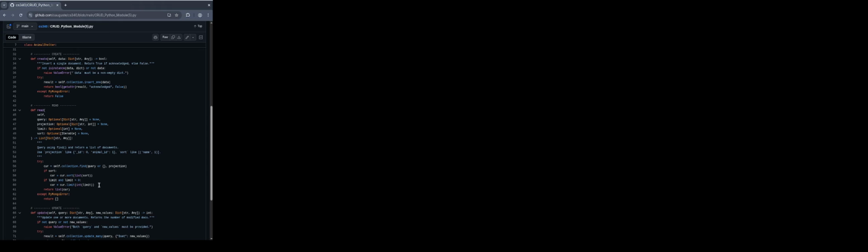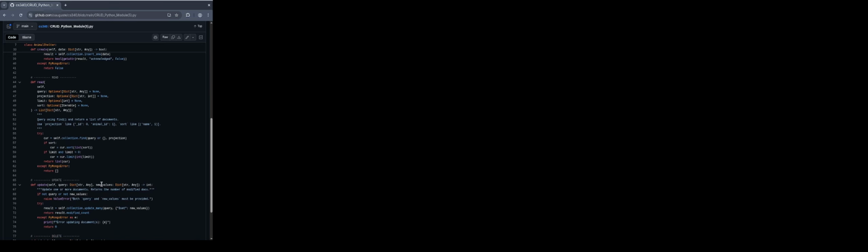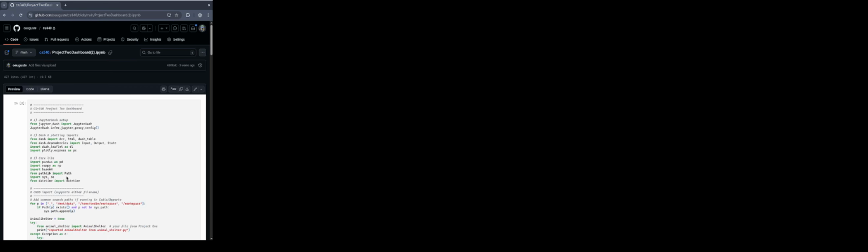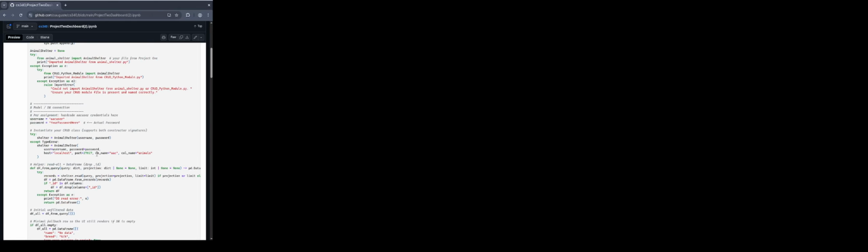For example, some functions try to do too much at once, like building the query, querying the database, and formatting the results inside the same method. Another limitation is error handling. If the connection fails, there isn't much feedback. Configuration values like the URI and the database name, as well as the passwords, are all hard coded.